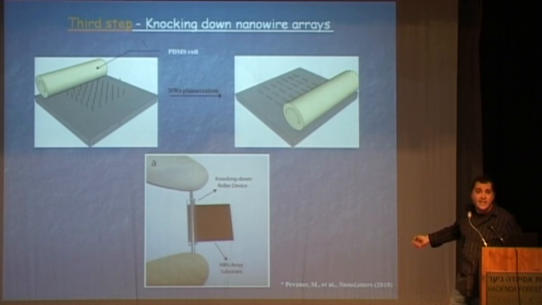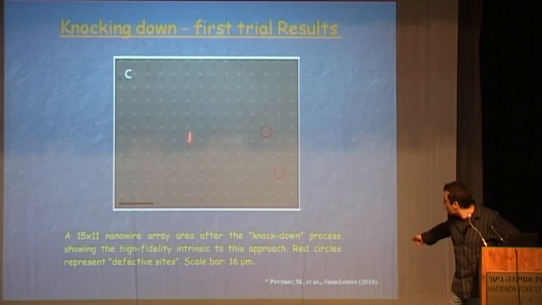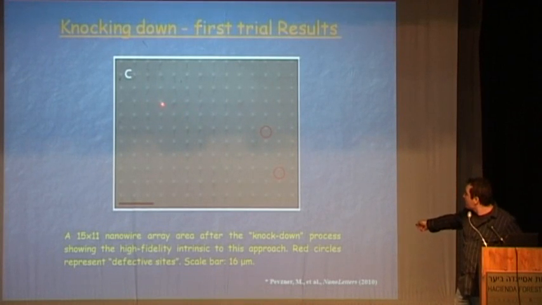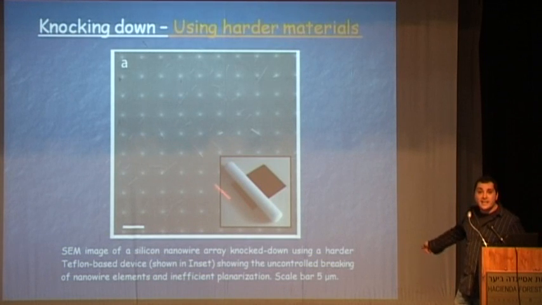We use a rolling material, a hard-baked PDMS material, manually roll it on the surface, and we see that the nanowires are knocked down. Sorry for the resolution, but the nanowires are knocked down. This bright spot is the place where the nanowire grew at the beginning, and we can see each of the nanowires being on the surface. We have very small amounts of failures where nanowires are removed. So this technique is very nice. Using harder materials causes the nanowires to break randomly, and the nanowires are also removed away from the surface.